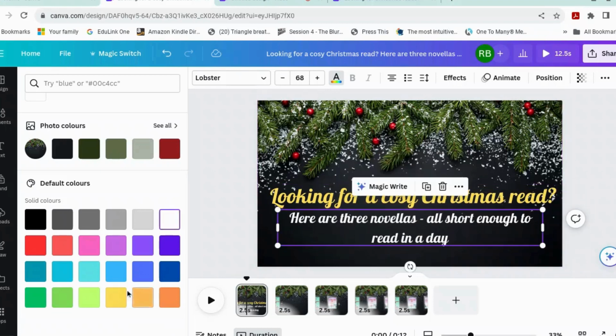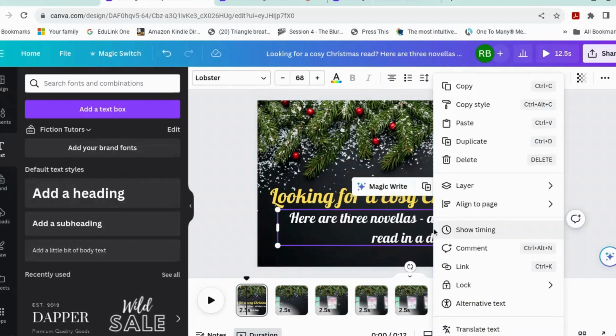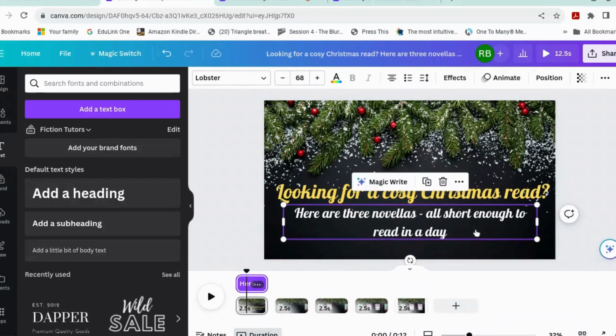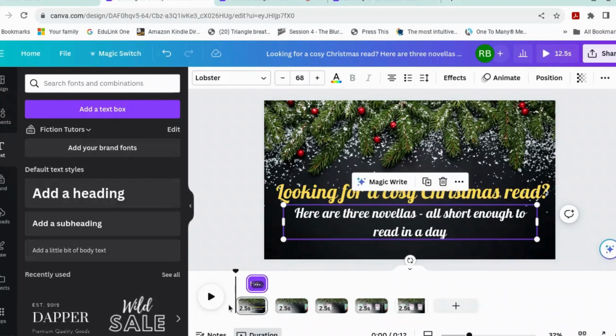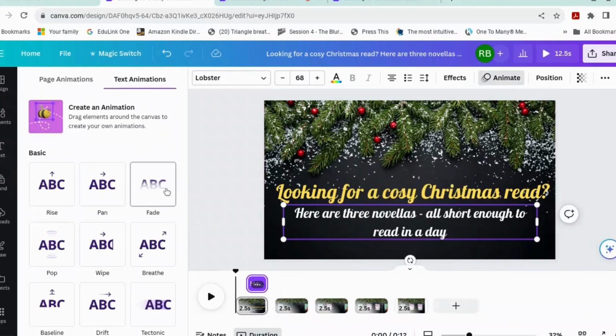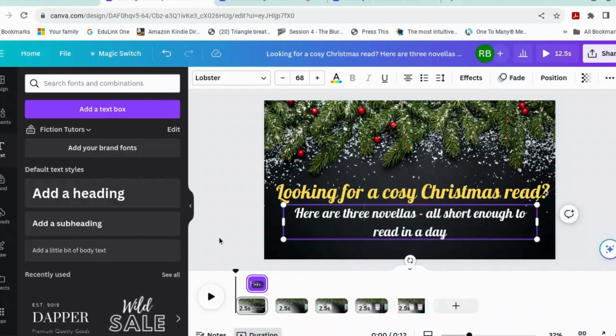Okay, that'll do. Maybe we could do the same again to have this show up a second later. And there we go. Right, so now we've got the visual side of this all sorted. Actually, one of the other things we're going to do is make this one fade in as well, but fade in quickly. Okay. Right, so the visual side of it is done, and we have 12.5 seconds.